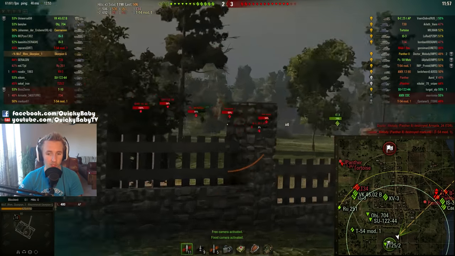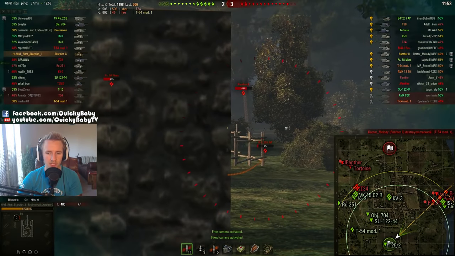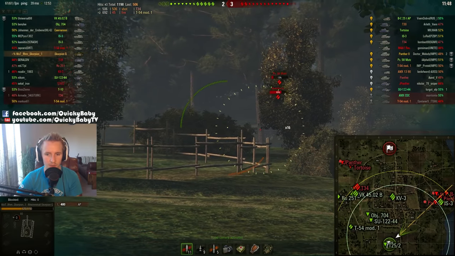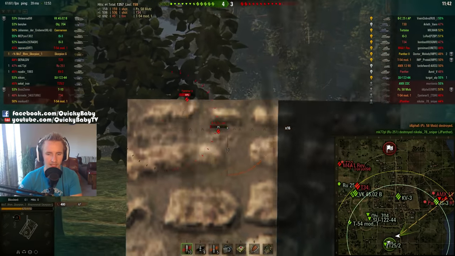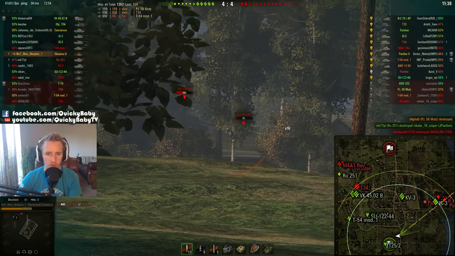Oh, that was a poor shot against the Panther 2. I didn't give enough lead. It doesn't matter how many bushes I'm trying to shoot through here. I should have been able to connect that one 9 times out of 10. Let's try and make up for it and finish off the Mutz. Yeah, there we go. 159 damage, taking out the tier 8 German premium tank. Now looking for a shot into the Panther 2. Or even in the SU-122-44.